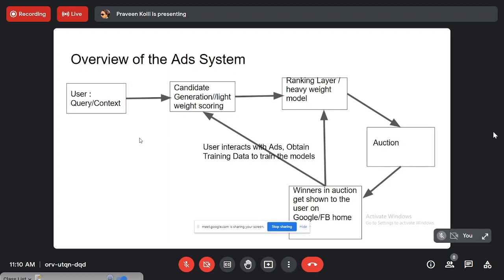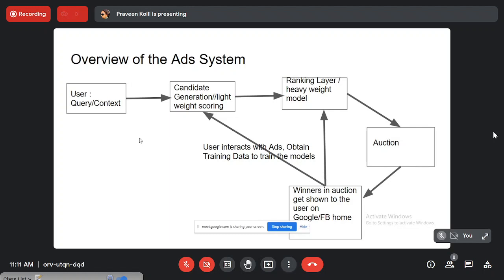If a particular platform has a lot of churn, meaning a lot of users are not engaging with the content shown on the platform, advertisers will stop advertising their products on the platform, which inherently means Facebook is going to make less money. On the other hand, if Facebook is showing relevant content to the users, it means users are engaging with the content that is surfaced to them. It means they're going to be clicking on a lot of content. They're going to be clicking on ads.